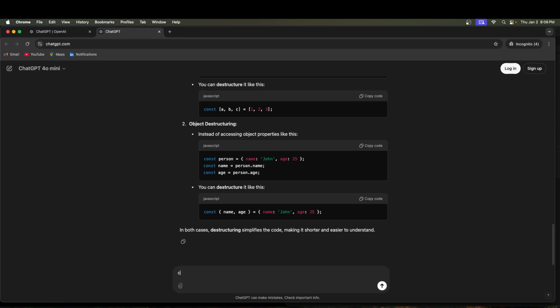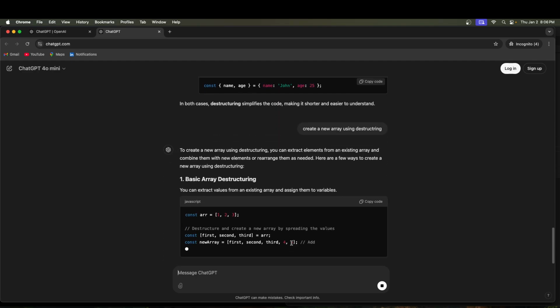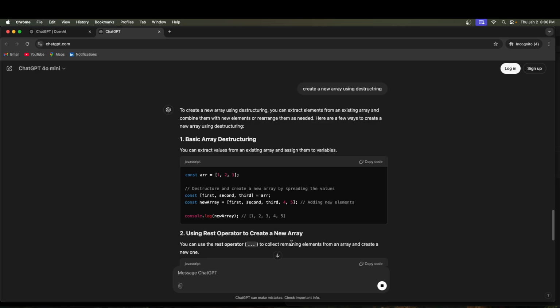Can I create a new array using destructuring? So this const is going to be the variable, then what it is trying to say is I can spread this array inside over here.